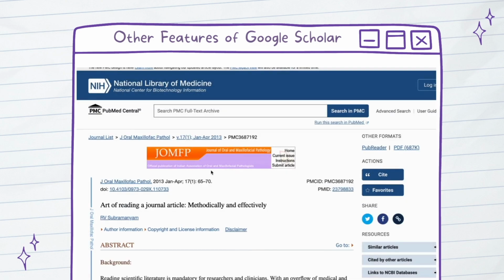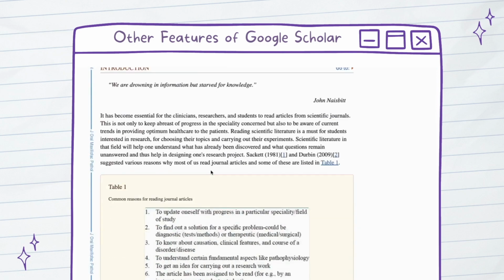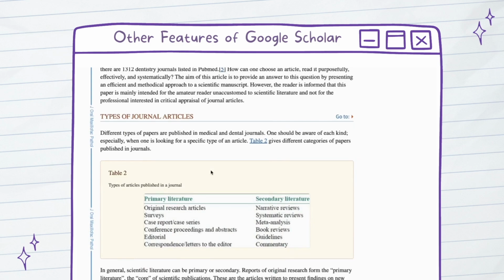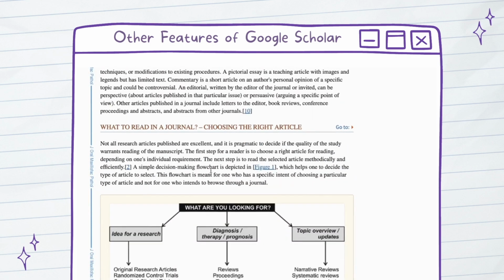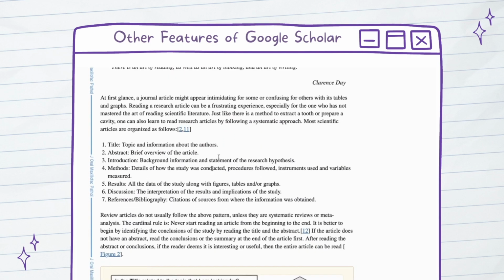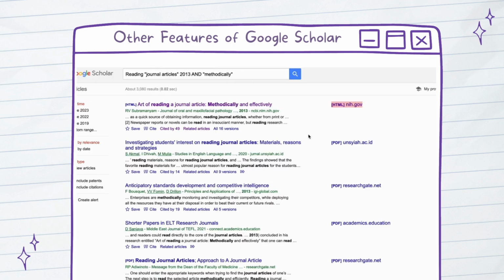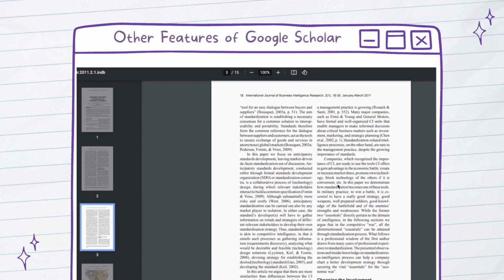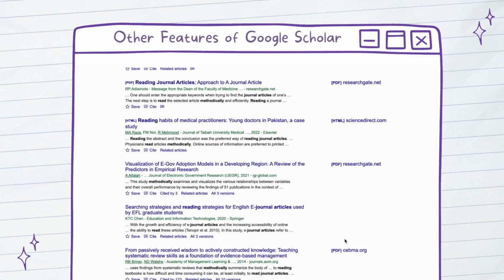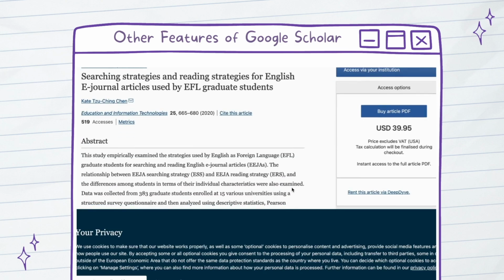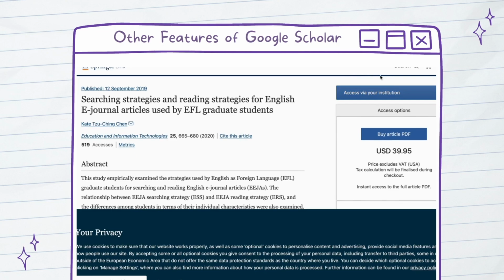One thing to note is that on the side of these search results for Google Scholar, you may see a link with an HTML and PDF in brackets. This means that the article you're interested in is available in full for you to read for free, either as an HTML document or as a PDF. When you click on the link, you will have full access to the article and can start reading through it. However, even if there is no HTML or PDF option available, you can always go through the link provided in the search results and see if you can access the full document through your academic institution or city library.